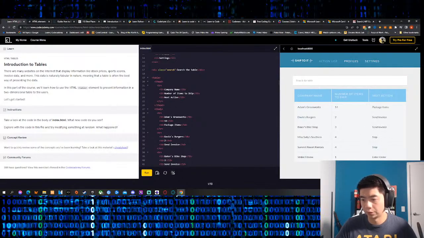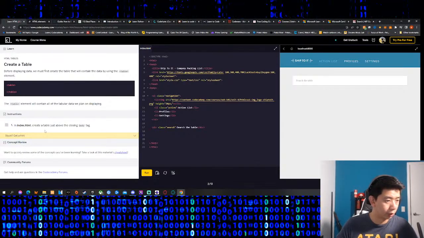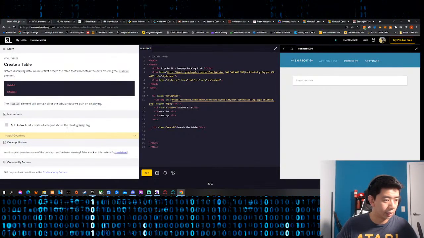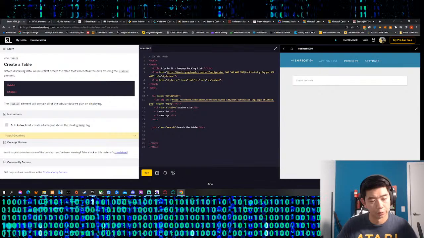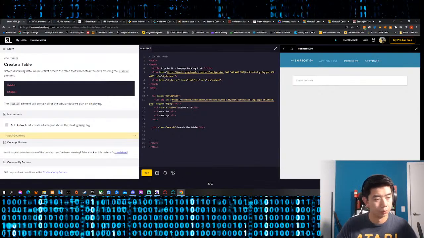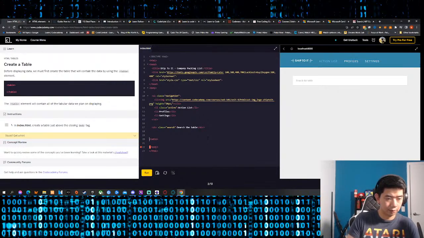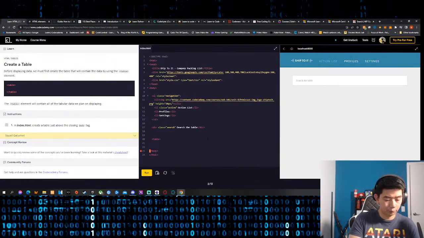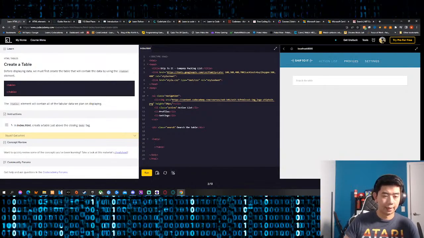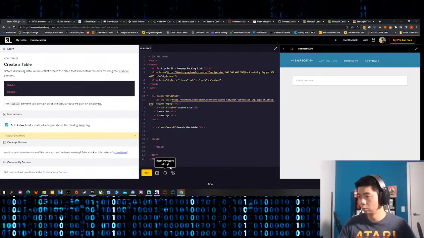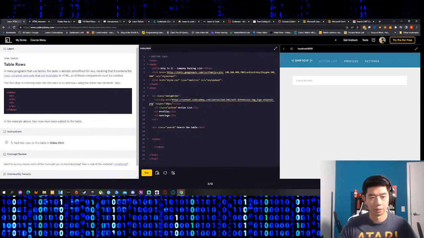So essentially we're going to make a table of some sort. We're going to create a table just above the closing body tag. This is the closing body tag right there. So we're going to put table, close, and then boom, close the table, like that. Run that, bada bing, bada boom, we're done. Okay, that's the first part. I think this is going to be a quick lesson, maybe, we'll see.